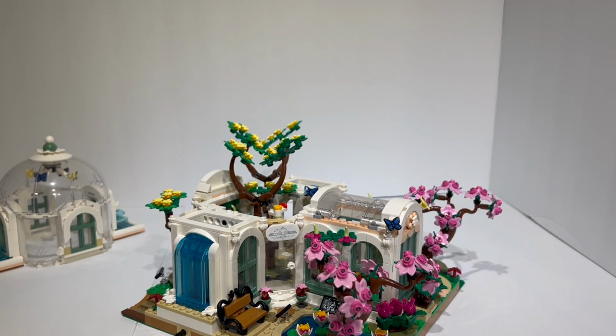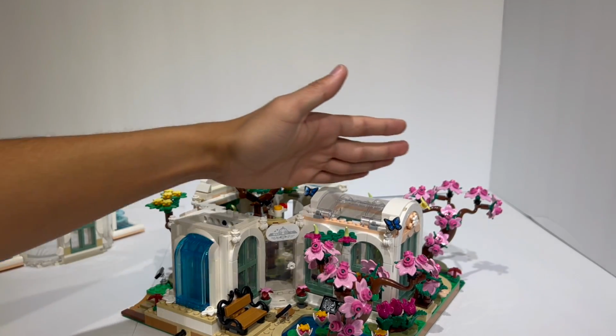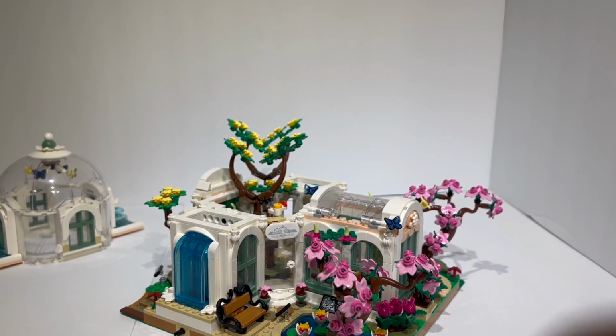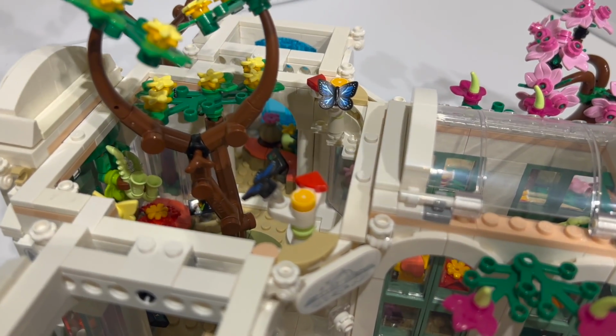Here's the thing. Obviously it is a lot more closed up than the official set. The official set had basically just bisected the entire build at a diagonal line right here, so you have full access to stuff, which was really nice, but also it wasn't complete. So let me just go ahead and move in and see what we can take a look at.